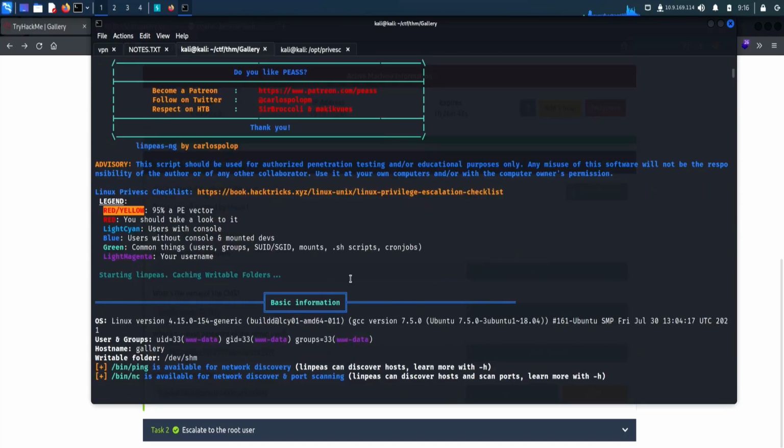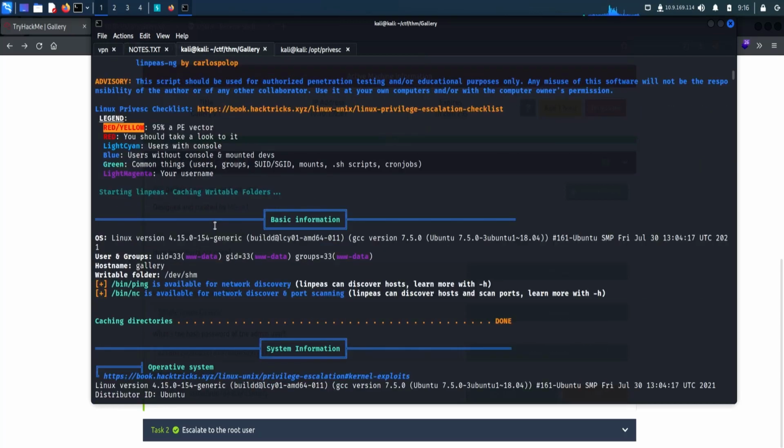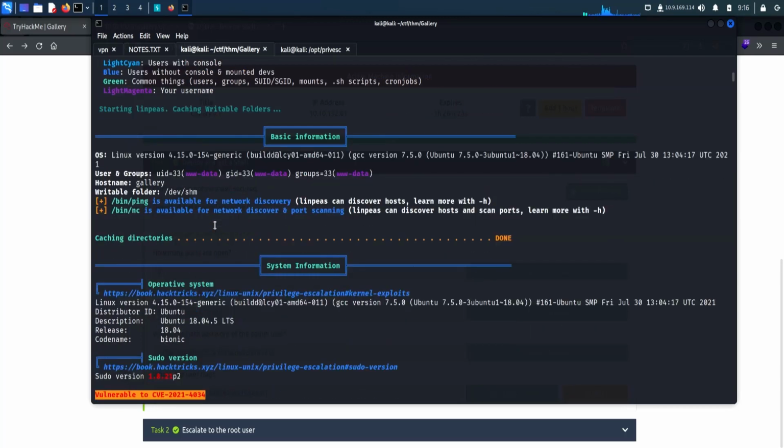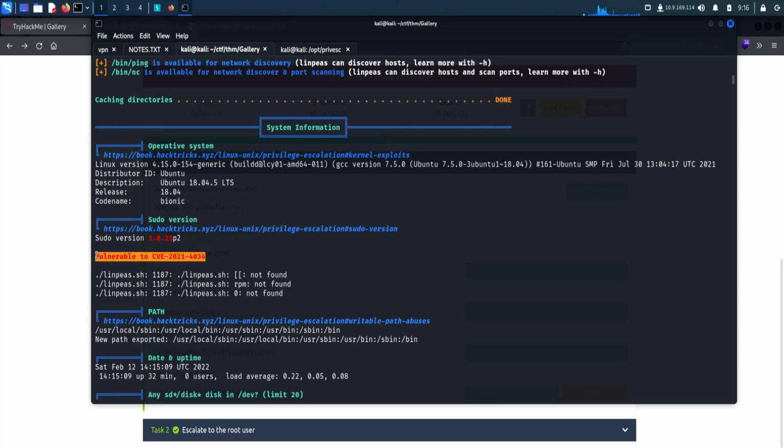So the legend says that red slash yellow is 95% a privilege escalation vector, which really doesn't have to be. That's why it says 95%, because there is a great chance that it could be a privilege escalation vector, but it might not be, which you'll see right now. This says vulnerable to CVE 2021-4034, which is the latest PwnKit vulnerability that was found, which is not the privilege escalation in this case.